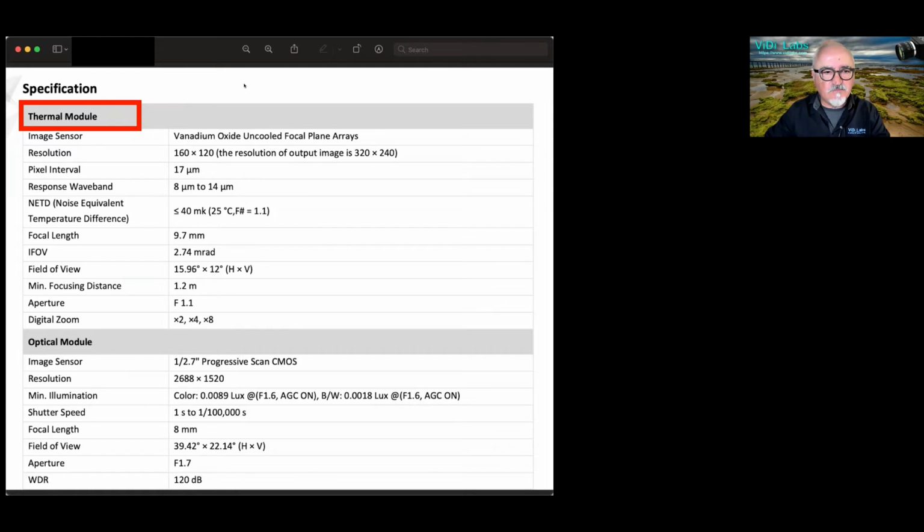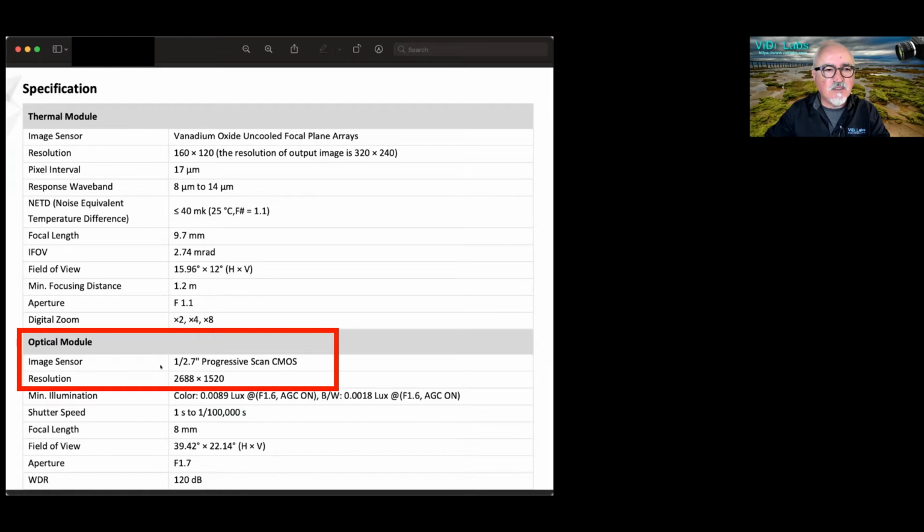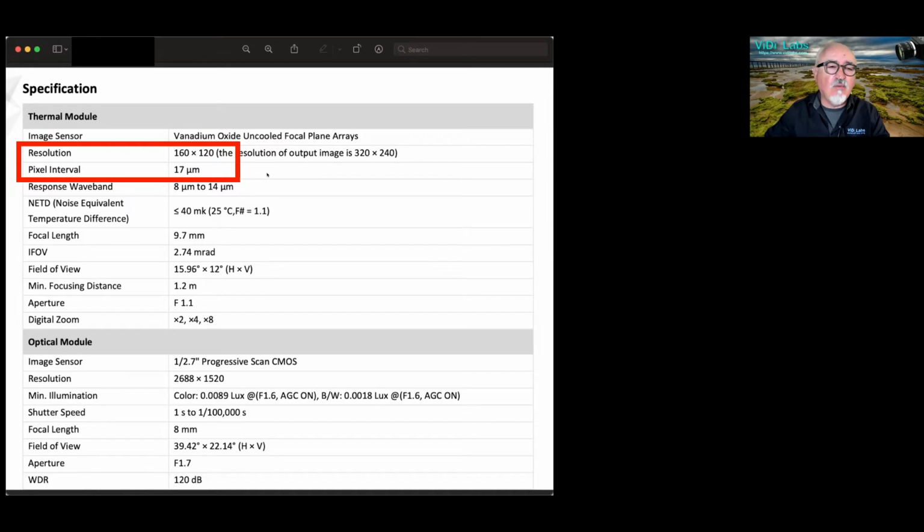What you will notice is, unlike with the visible spectrum like the optical module here, it tells you what the image sensor is. And if you remember, in the ViDiLabs calculator, the first thing we needed to know is the actual physical sensor size and the resolution in order to calculate all the parameters: angles of view, pixel density, distances, and so forth. Now, typically in the thermal module, you don't have that because they're using larger pixels and probably they are not very standard visible imaging sensor sizes. But most of them will give you pixel interval, they call it, or pixel pitch, which is basically the pixel size of individual pixels.